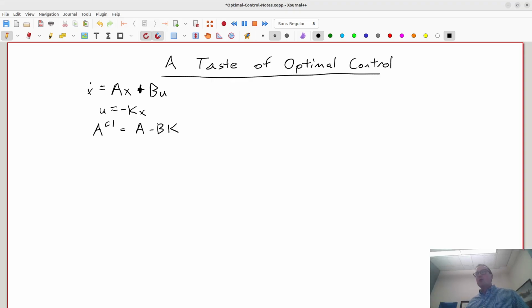Now, we had three ways of doing this in class. The first one was just pole assignment. So for very simple problems, we could choose essentially the eigenvalues that we wanted, or maybe a damping ratio and a natural frequency. And we could calculate by hand what the gains should be in order to accomplish that with a given control architecture. The second way that we did it was just through hand tuning of the gains.